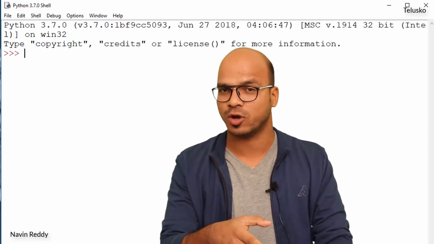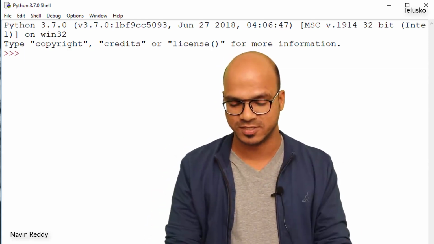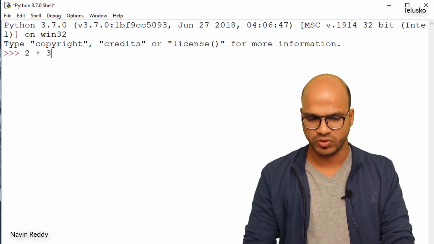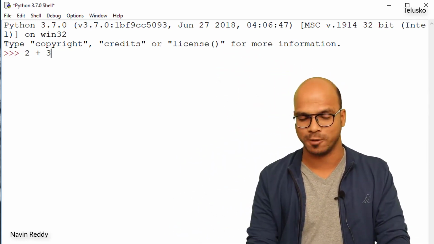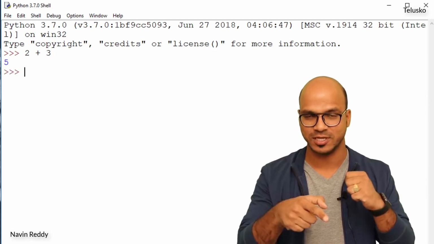So we are using Python, and then we have an interpreter. In fact, Python, as we discussed, is one of the easiest languages, right? So what I will do is I will say 2 plus 3. This is the simplest task you can do on Python. So I will say 2 plus 3. It works. You can see we got 5. Yay! So this is working.